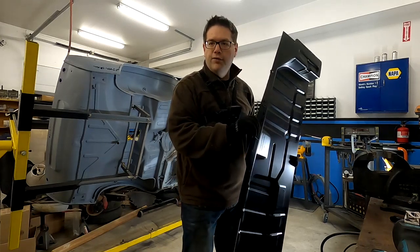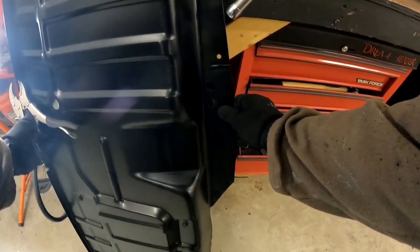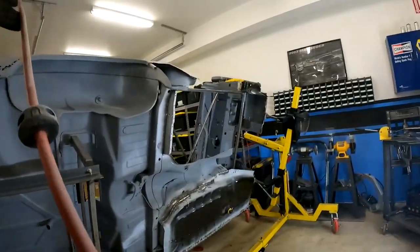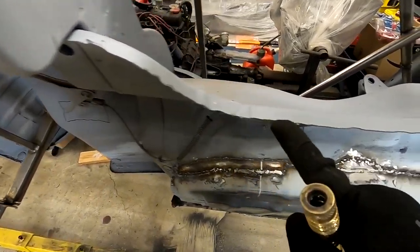Gotta put that on tight. In all honesty, it's good to have a lot of these grinders. They make a really, really bad noise. You don't want to end up damaging your hearing or getting tinnitus, which would be probably the worst thing in the world. So get yourself some good hearing protection.